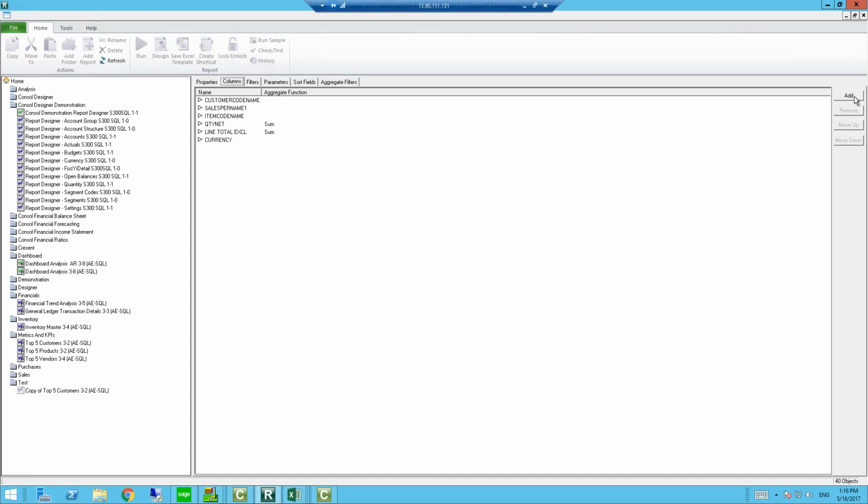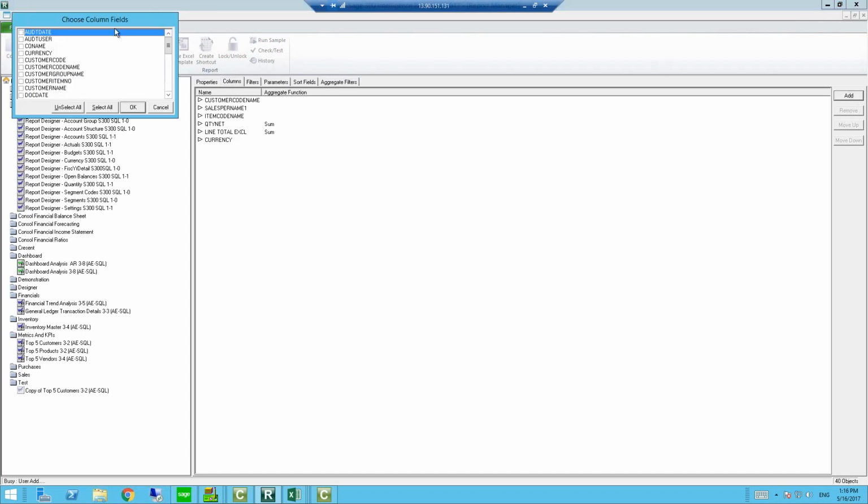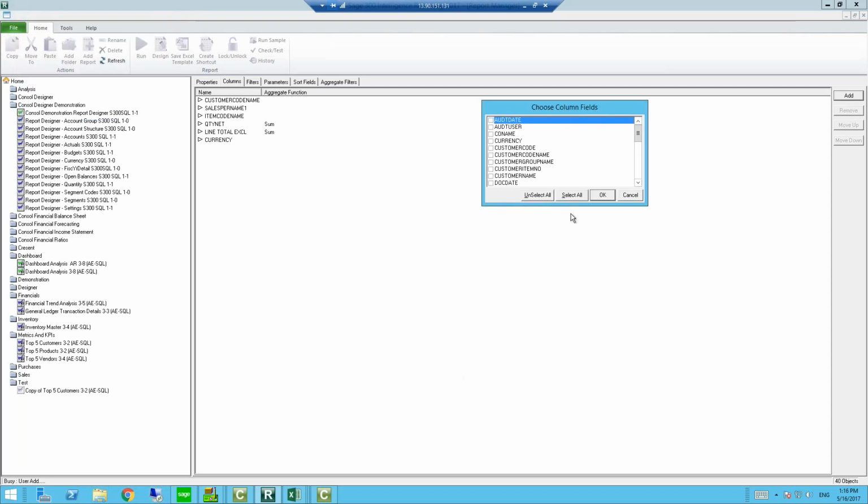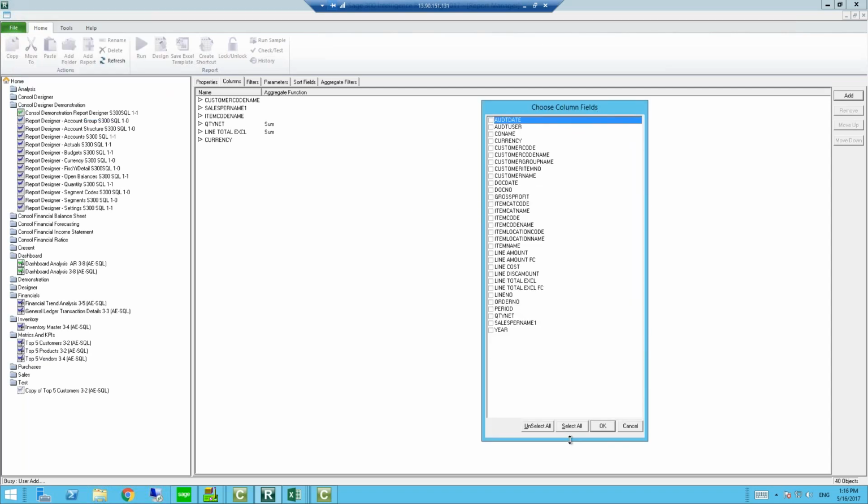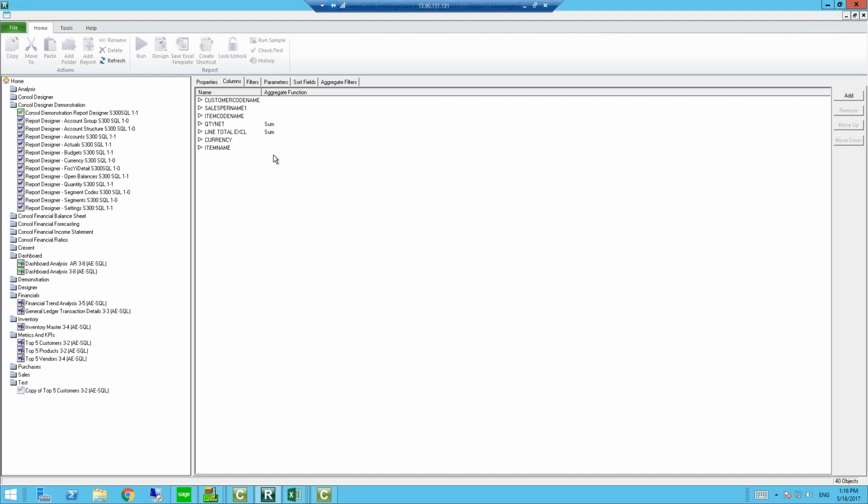Underneath this column, if I click add, it gives me all the fields that I showed you in the connector license. Even though they didn't have the document date or document number or item name, I could go ahead and add this field. So now when I run that report, I have additional fields and data that I could filter and add on to my report.